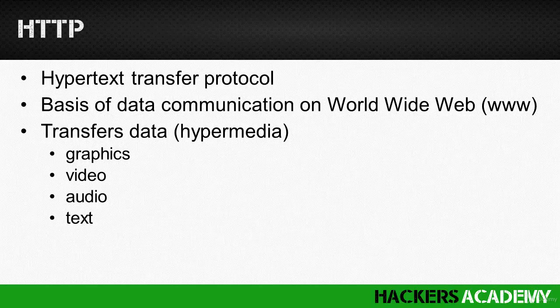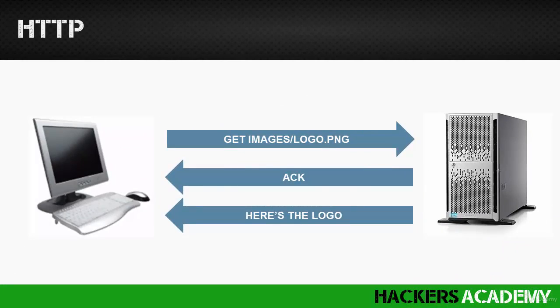And it works similar to TCP. So for example, if I'm trying to retrieve the logo from hackersacademy.com, I would send what we know as the GET request, an HTTP GET request. I will ask the server to give me the logo. The message that I would send would tell the server that I want to get the logo. The server will respond with an acknowledgement message saying, I acknowledge your request, and then the server will send another message saying, here's the logo.